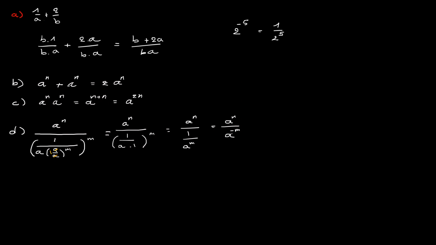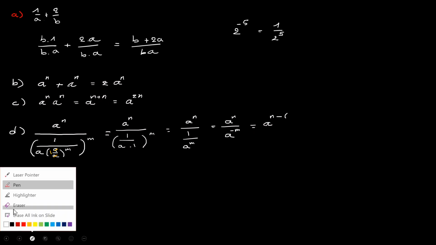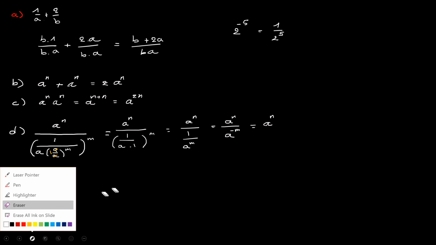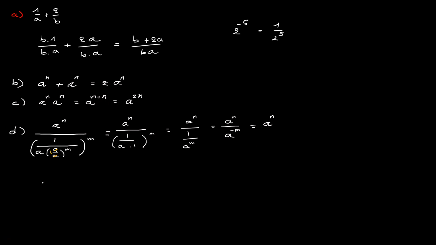Okay, so now with this, we can bring this back up again by just reversing it again. And so what do we get? We get a to the power of n, because we're dividing, it's minus, well, no, I said we were going to reverse it again, so let's not skip a step. So we reverse it again, and now it's just going to be times a to the power of m, because all we did is we brought it back up.